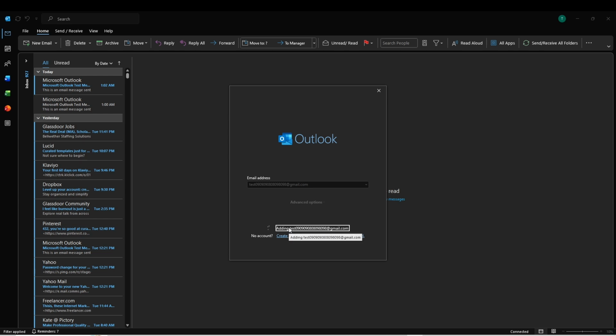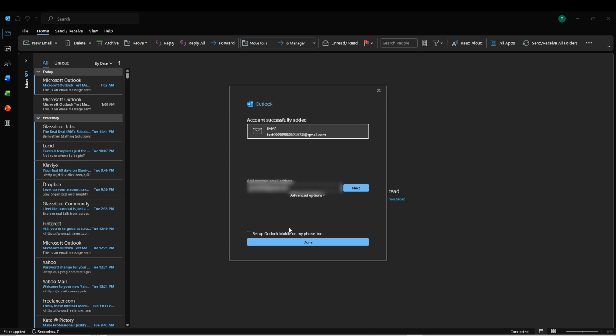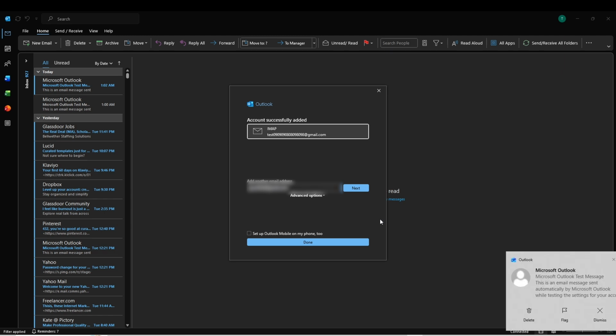When you're done, Outlook will begin connecting your account and syncing your data. Give it a moment to pull everything down. The first sync can take a little while, especially if you have a large mailbox or a lot of calendar entries. You can keep working while Outlook syncs in the background. Once it's done, you'll see the same inbox, folders, sent items, and calendar that you already have on your first computer. Nothing changes on the first computer when you add the account to the second.